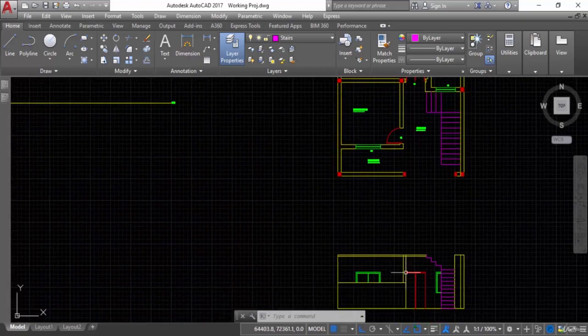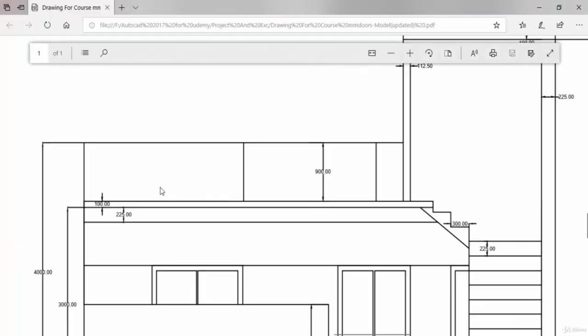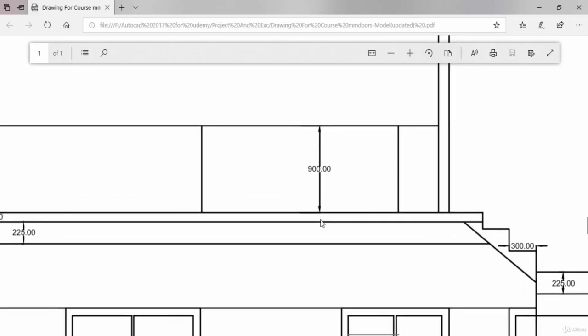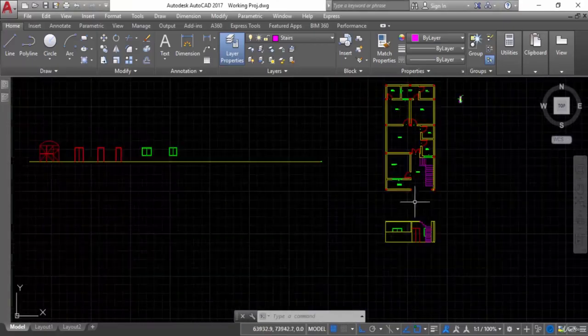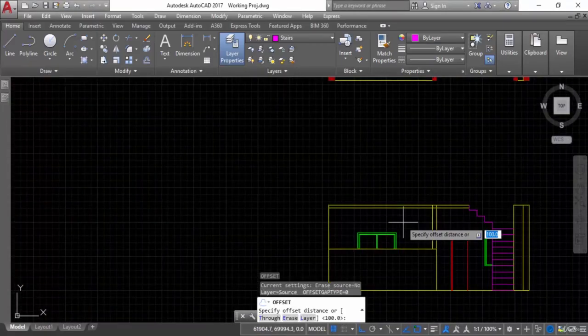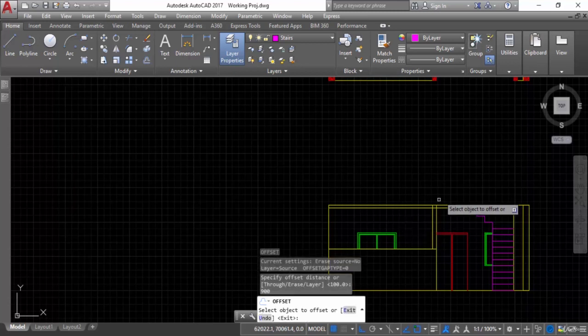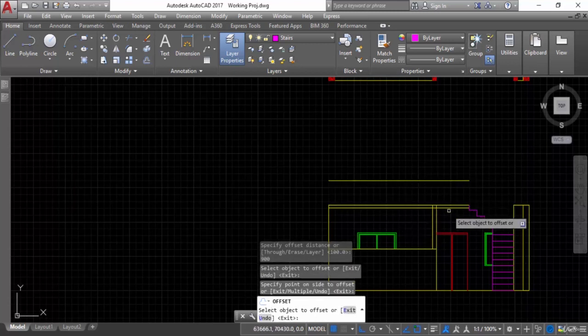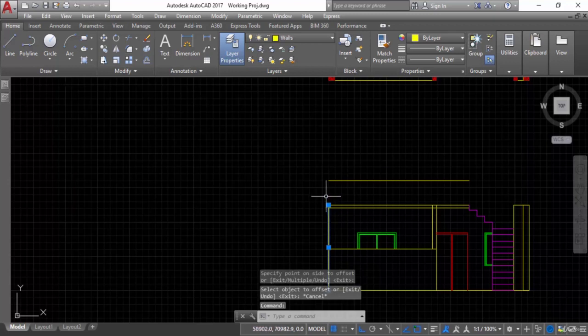Like you can see here, this is the parapet, and the total height from this level to this level is 3000. So height of the parapet is 900 mm. So I will go again here, enter 900 mm, enter. Then I will give this point. So this is the height of parapet. I want to connect this one up to this level.